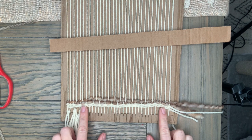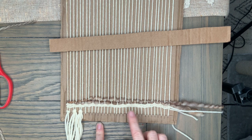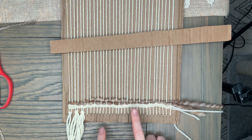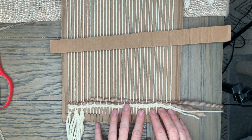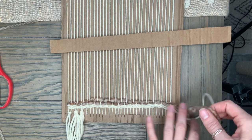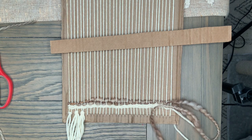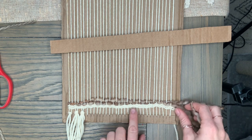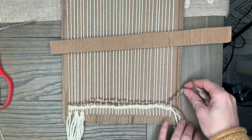The white here shows the regular weave, which is where you just go over, under, over, under. I showed that in the loom making video. The brown string here already shows the lace effect. The lace effect must be done with a thick yarn or perhaps a ribbon if you have ribbon at your house or an old shoelace, but it has to be thicker than what I give you in most of the bags. So it's again the plain weave.